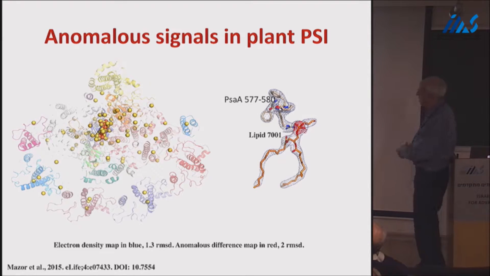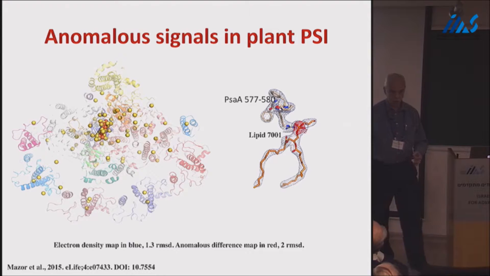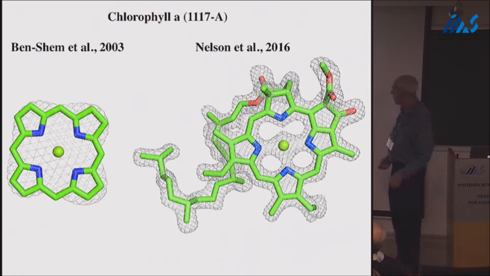I want to go to the technique. Essentially, we want to phase it by three iron clusters right here. And we took data in SLS in Villigen, Switzerland. Complete data with the iron edge that is 1.74 Angstrom. Much to our surprise, we got over 40 anomalous signals in the complex. And this was really something that we contributed even to structural biology. What are these anomalous signals? All of them are sulfates and phosphates. So people that understand it, they know that now we can phase it extremely well.